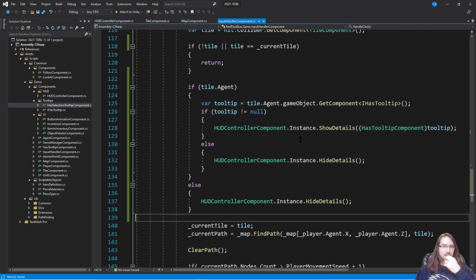Let's see. So if not tile.agent, we can hide, but we still need the else clause.